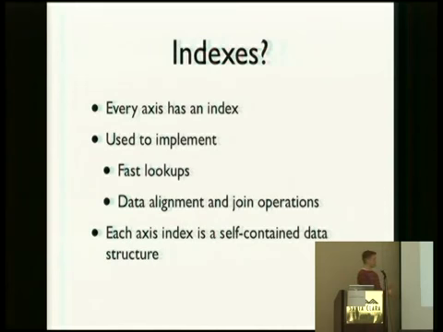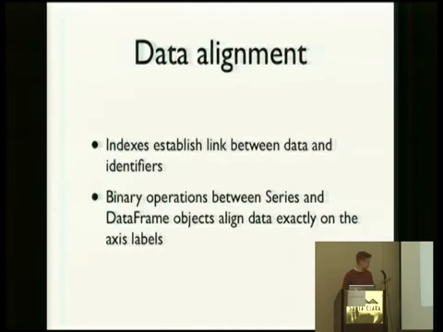And the index is used to do lookup, so to look up values. But the key feature, and the reason that the indexes are there, is that if you have two different objects and you want to do an operation between them, the indexes are used to perform join operations. So if you have two time series or two labeled arrays and you want to add them together, but the indexes are different, well, I'm going to come back to this slide.